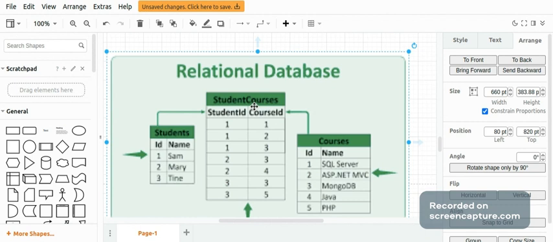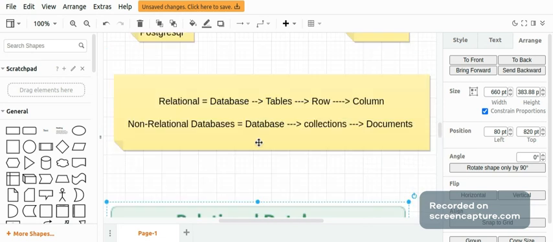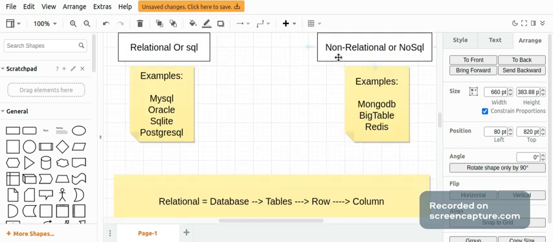This is how the relational database looks. This whole thing can be called a database, inside the database we have different tables, and inside the tables we have rows and columns of data. This is the data that is stored in the SQL database.